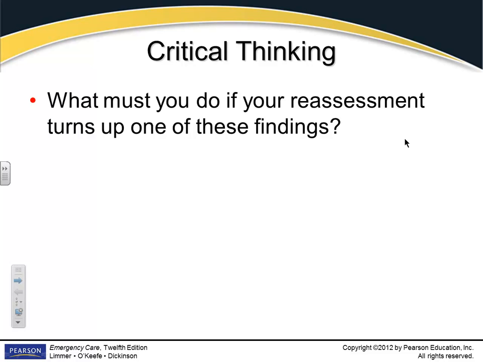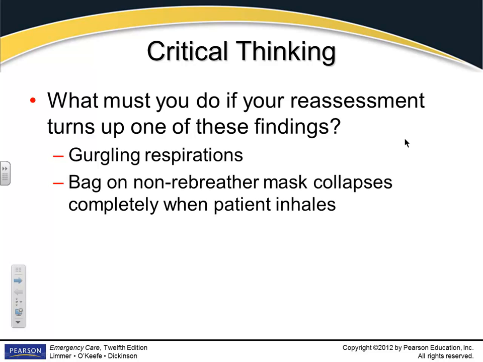Okay, what must you do if your reassessment turns up one of these findings? Gurgling respirations. What do we do? Suction. Good work. If the bag on the non-rebreather mask collapses completely when the patient inhales. Change air. Yeah, you need to crank that up more, or else your tank's running out of air. And if you can't figure out why it's collapsing, I'm taking it off, because if it's collapsing every time they take a breath, they're not getting adequate air.